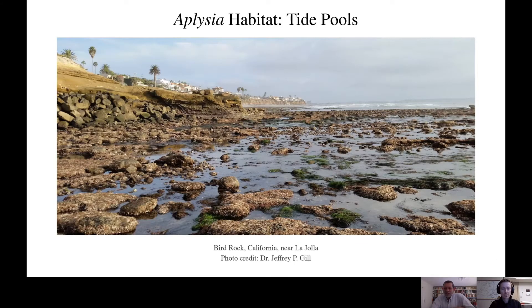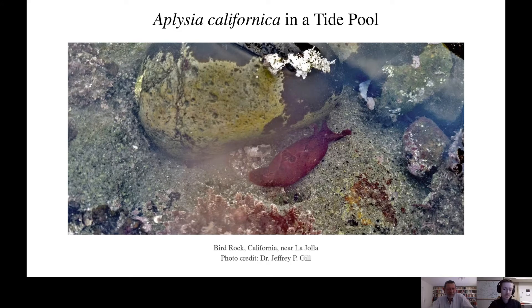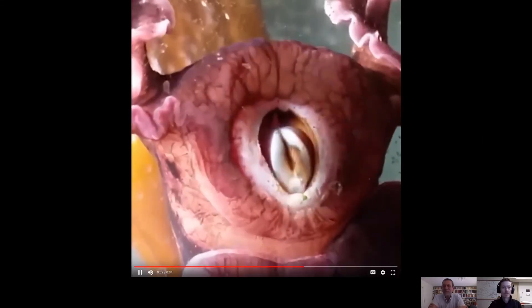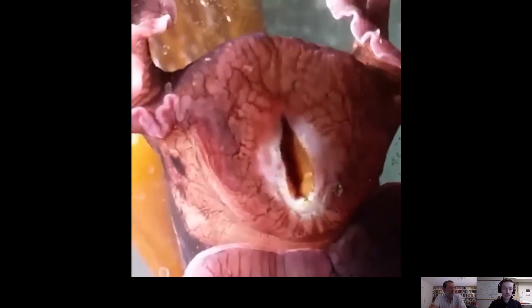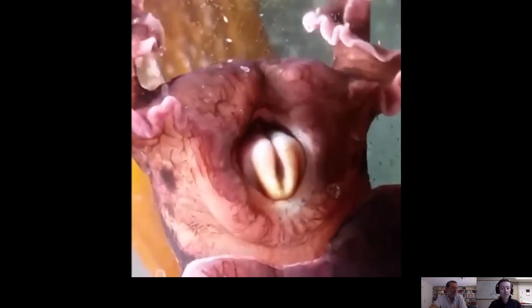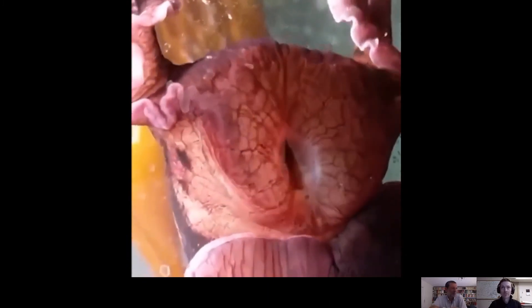The animal is very robust because it lives in tide pools near the shoreline. As a consequence, when the tide goes out, it is exposed to changes in temperature, salinity, and the amount of light, and it is exposed to moving waves which can sometimes be very strong. As a consequence, it is possible to study its behavior in captivity. In particular, we have focused on one of the animal's favorite behaviors: feeding.